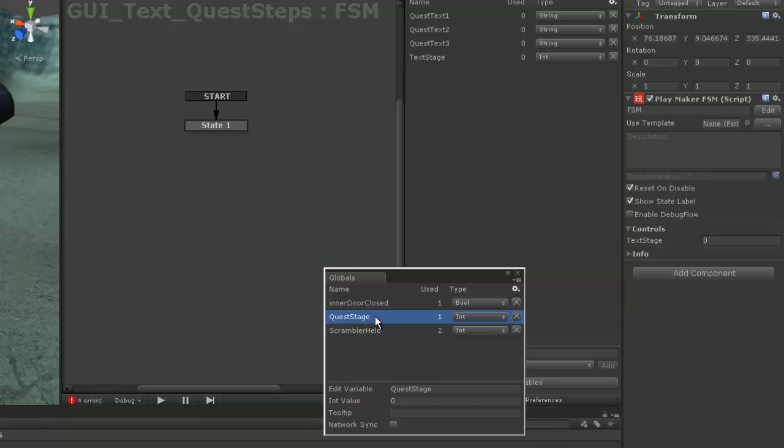That's actually a global variable. If you don't have it, type in the name, set it to integer, and then hit add. Be careful to spell it like this. Then it will show up here, and we can use it later on.